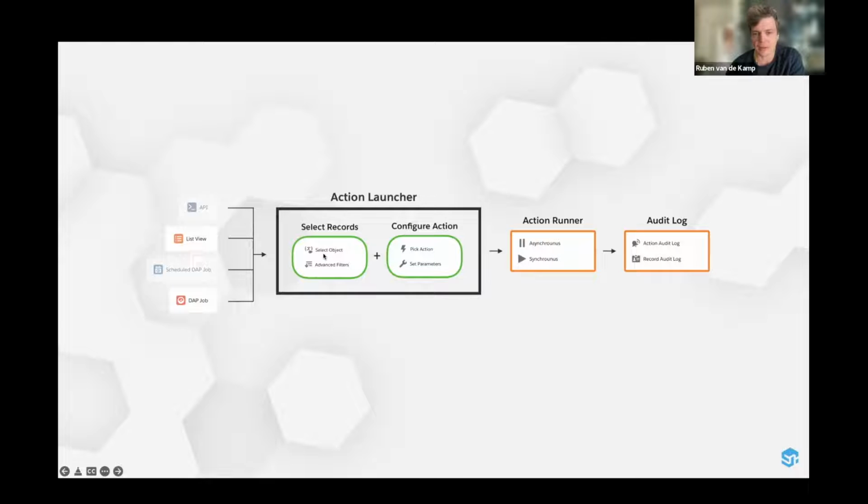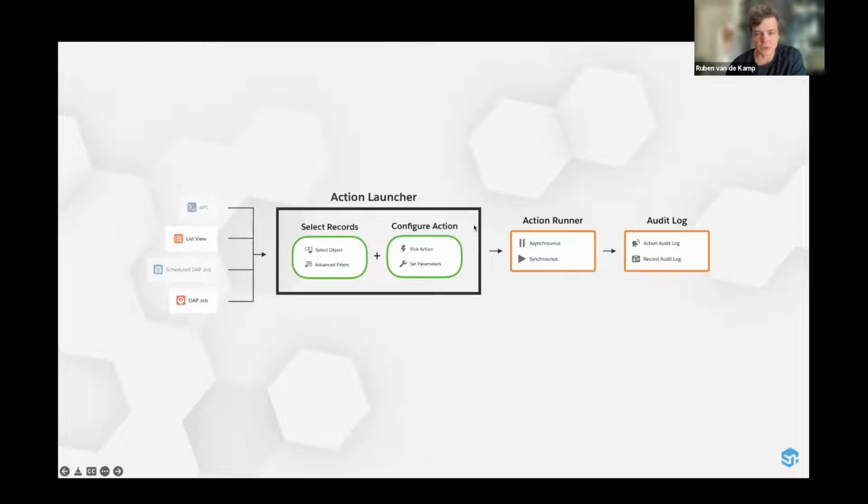And using data action platform, we can work with any object in Salesforce. There are no limitations there. Also custom objects if you might be using them. And in the action launcher, you are able to set up advanced filters to target a subset of data in your object. Because most likely you do not want to run all bulk actions on all data. You really want to target a specific subset of data in your processes.